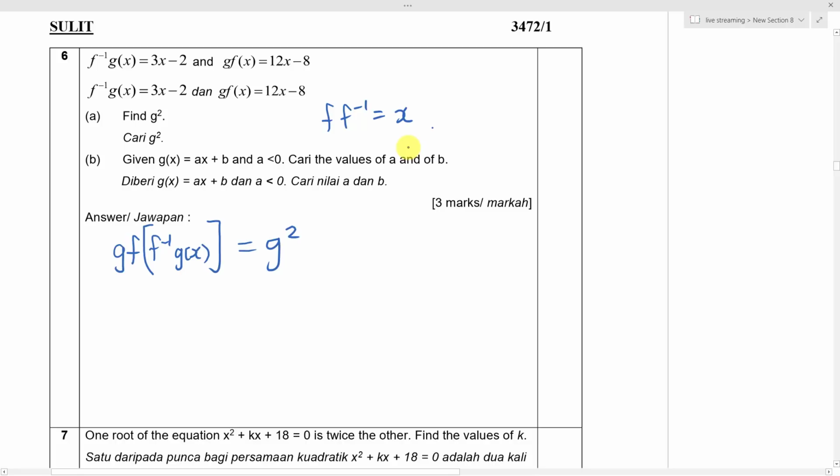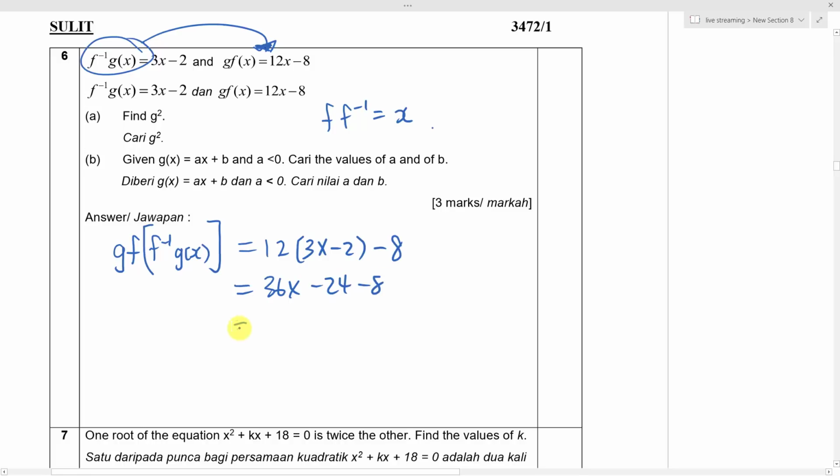So if this one will actually give you x in the function, I in the matrix. Yeah, I'm a bit confused. So therefore, what I can do is cancel it out. It becomes g(x). Okay, you get the idea how it's cancelled out. So I no need to find what f and f inverse are. If you understand this, basically what I'm doing is I substitute this equation back into this equation. So it's 12(3x minus 2) minus a, which is 36x minus 24 minus a. So it should be 36x minus 32. So this is my g²(x), isn't it?